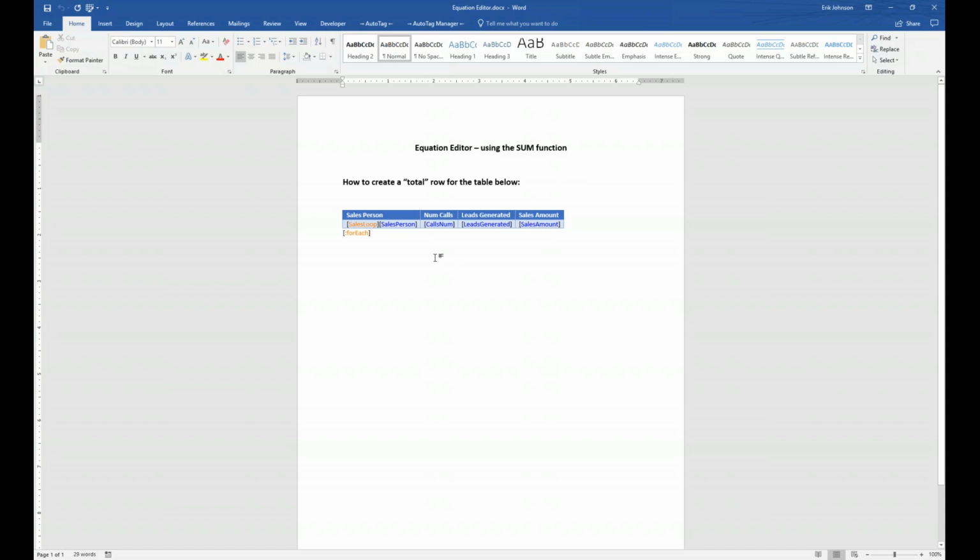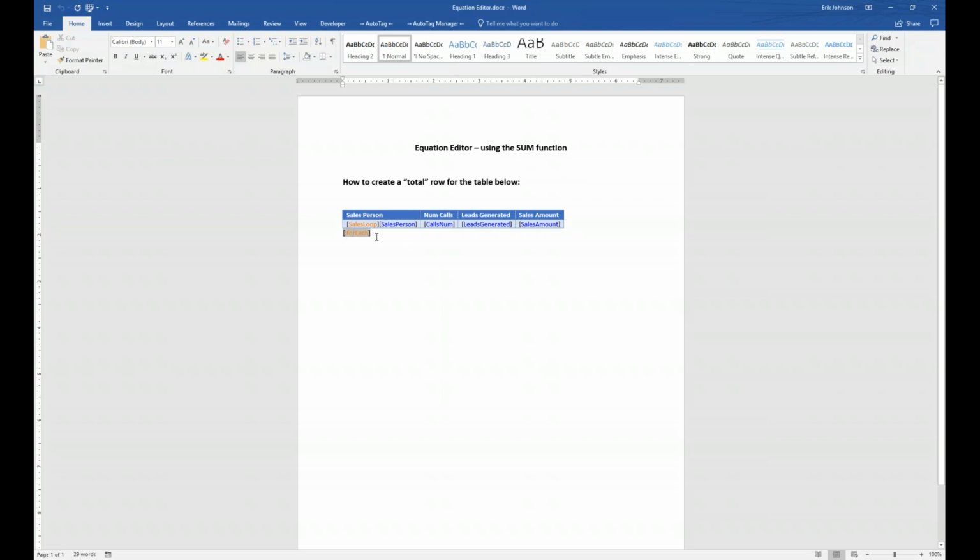So this table right here, let's go ahead and discuss it a little bit. It's a normal table that we've used to seeing, not a column based, but more row based, where we have our for each loop, alt tag for the salesperson, alt tag for the number of calls, alt tag for the leads generated, and alt tag for our sales amount.